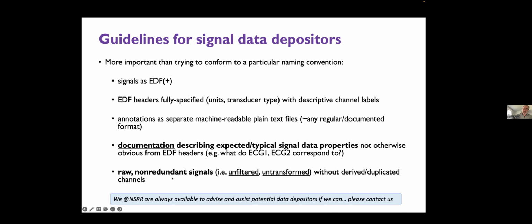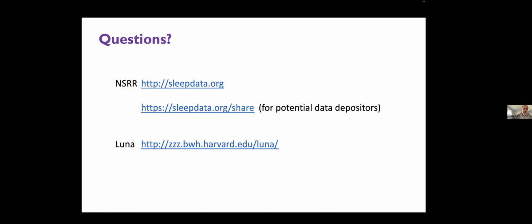And that any data we have is ideally in the rawest and least redundant form, i.e. not filtered, not transformed, and so on, because it's always harder to go back. We're at NSRR always happy to advise and assist if we can for potential upload, and so please contact us. So I will end there. Any questions now, I guess, here, or Mike can lead the more general discussion if we go into that. So thank you.